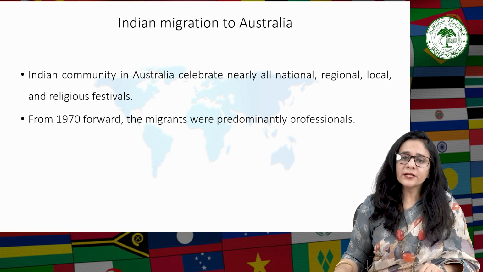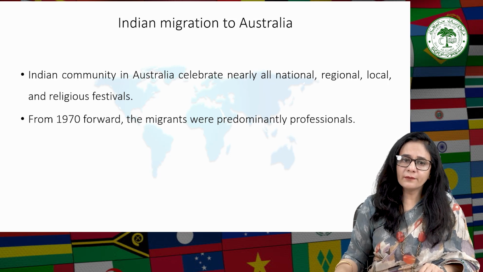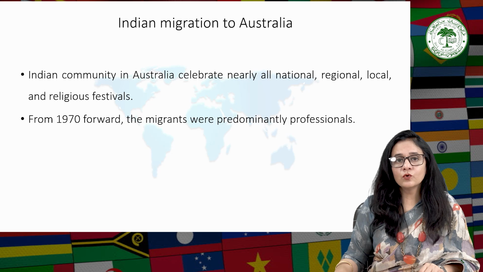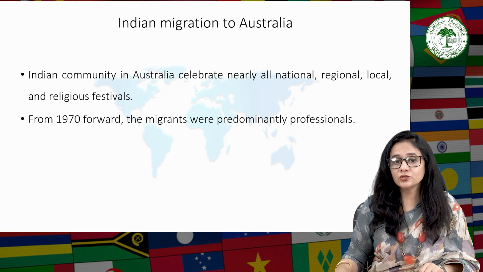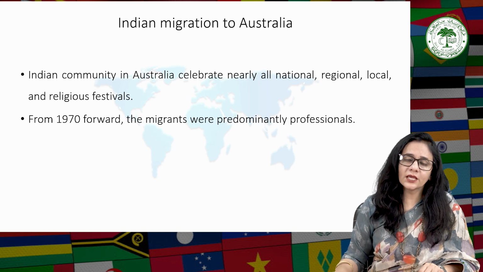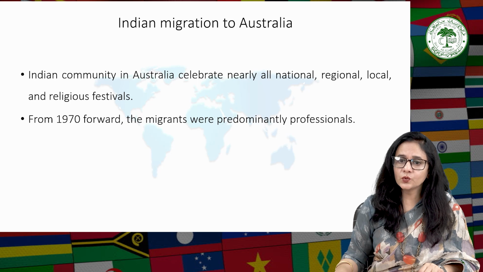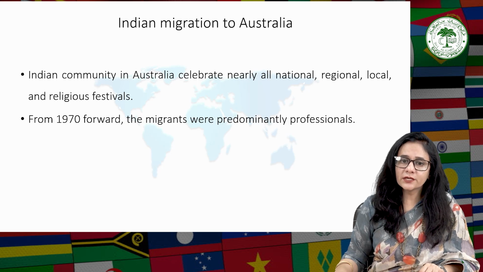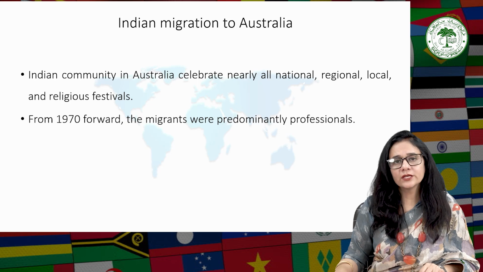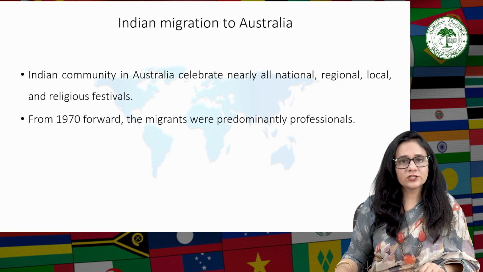Marriage is the foundation of any family and it is India's most important cultural symbol. Indians in Australia have stayed close knit, arranging their sons' or daughters' marriages in the same way as they do in India. The Indian community in Australia celebrates nearly all national, regional, local and religious festivals.